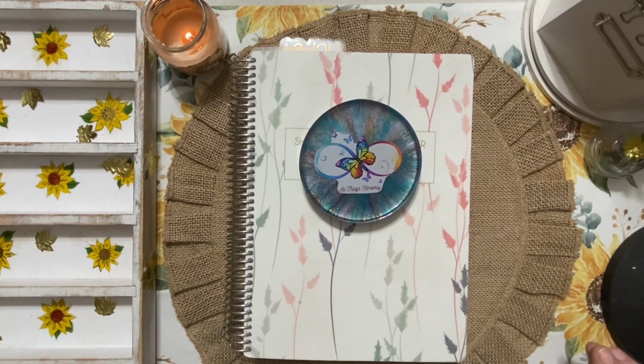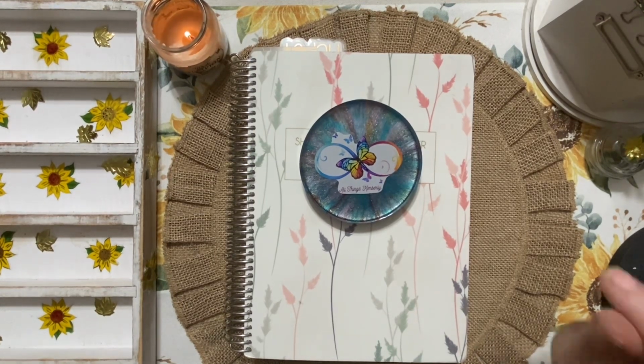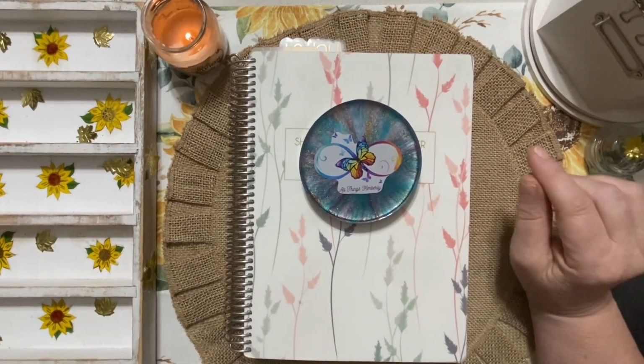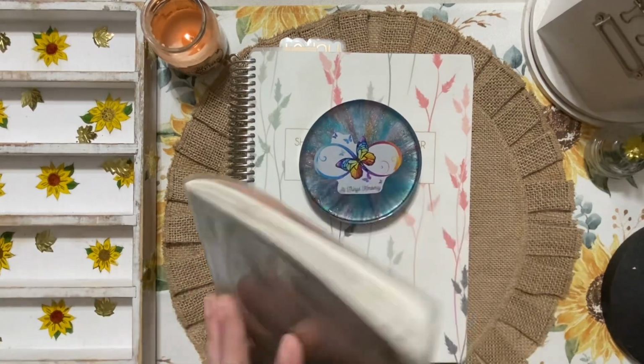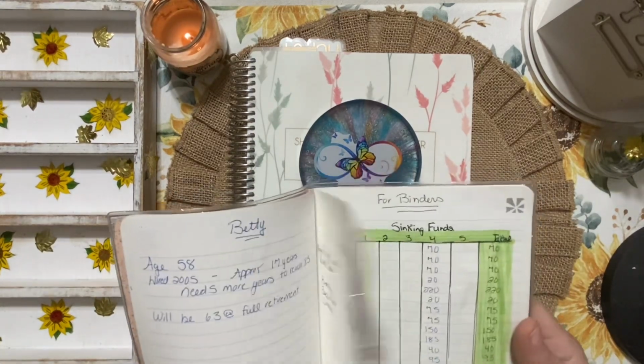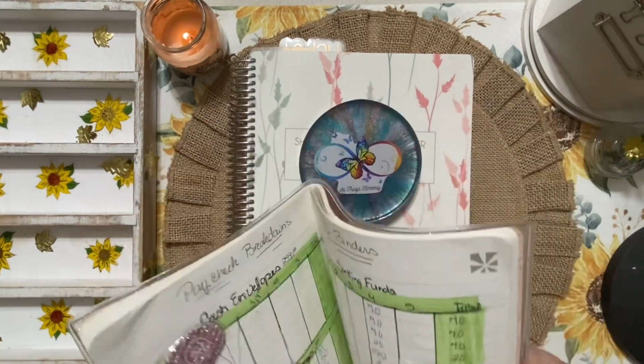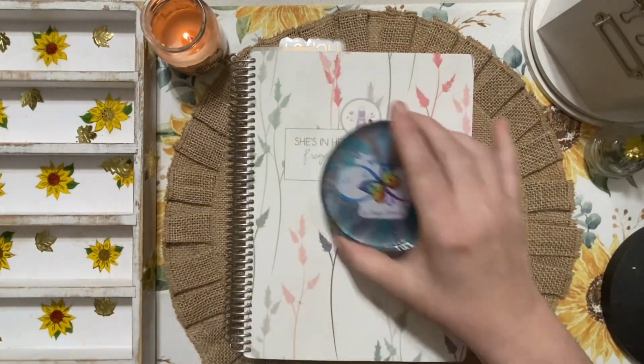and she went over very, very well. She went into great detail on how to do a budget when you're first starting out. So you need to go watch her video and learn. If you've never budgeted, learn how to budget if you're very first starting out. You can use notebook paper. I've done it. I started out with it. I use my notebooks for everything, you guys. You can use calendars.